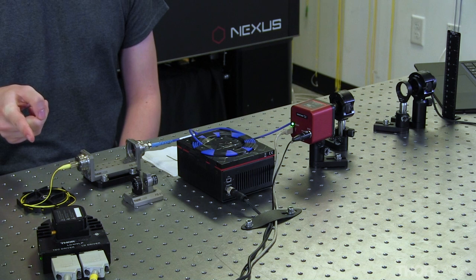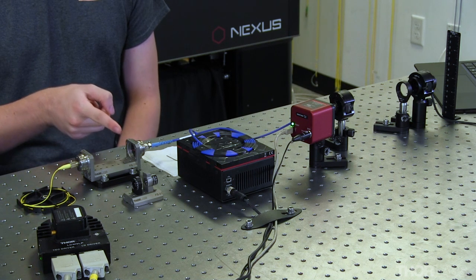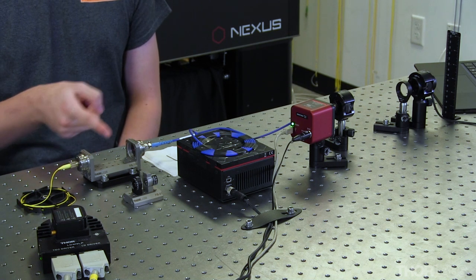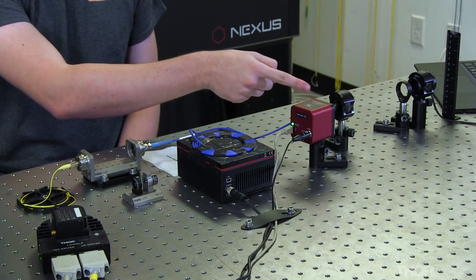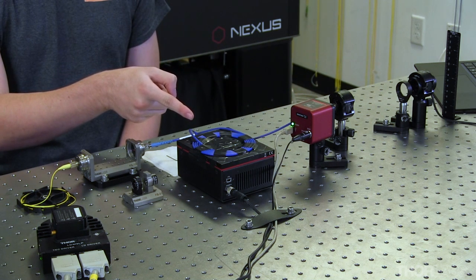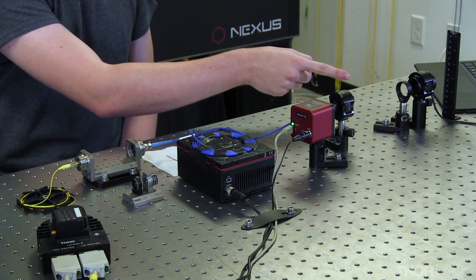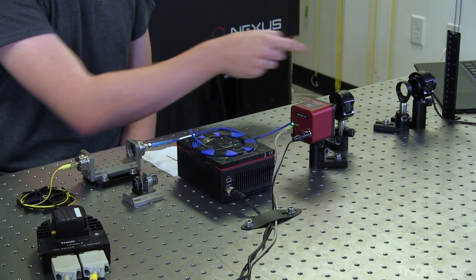Today I'll be demonstrating the alignment procedure I use when coupling linearly polarized light from a laser source into polarization-maintaining fiber. For this demonstration, I'll be using a 660 nanometer pigtailed laser source with a single transverse mode outputting less than 2 milliwatts of power, a fiber bench with two pre-aligned fiber ports, a linear polarizer and half-wave plate for use in my fiber bench, a polarization-maintaining fiber patch cable with an attached fiber collimator, a temperature-controlled breadboard, a polarimeter, a 1-inch diameter uncoated window, and an analyzer consisting of a linear polarizer and a power sensor.